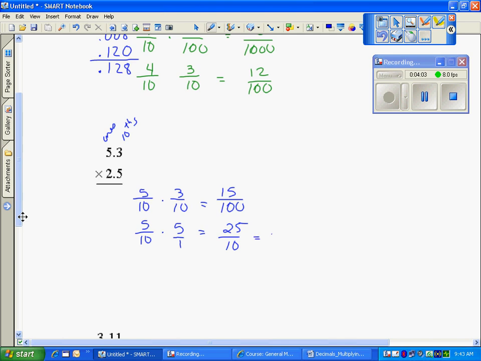25/10 is the same as 2 5/10. Rewriting these in decimal form, 15/100ths. And I'm going to add to that 2 5/10. Again, I'm going to put that placeholder in. Recall, 5/10 is equivalent to 50/100ths. 5 dimes and 50 pennies are the same. Now my distribution is not complete. I now need to distribute the 2 to the 3/10 and the 2 to the 5.